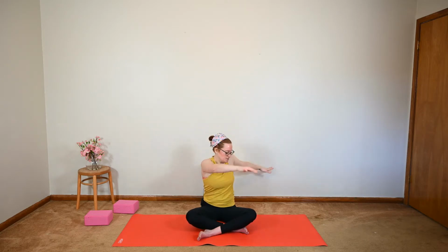And as you exhale, twist left, right hand outside left knee, left fingertips behind. As you inhale, you sit tall. As you exhale, you twist, gazing over your left shoulder. Good, then release back to center.